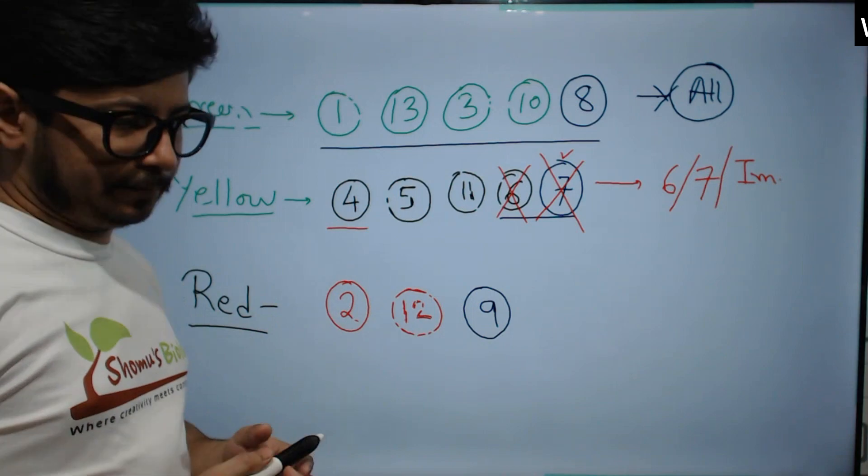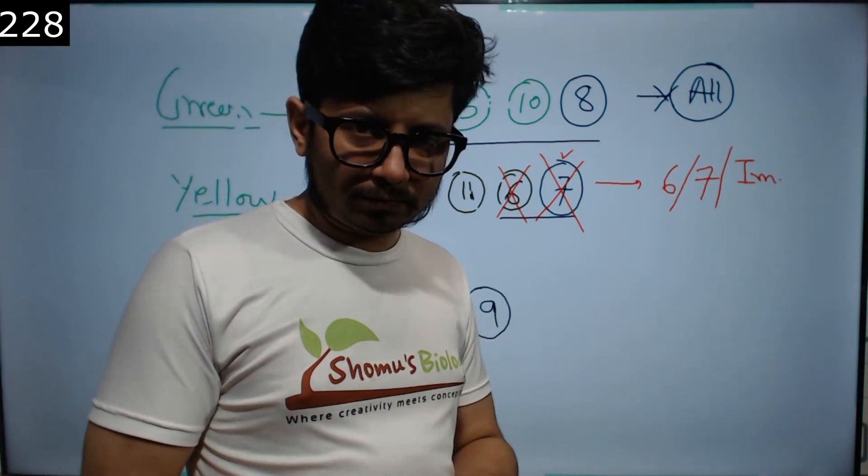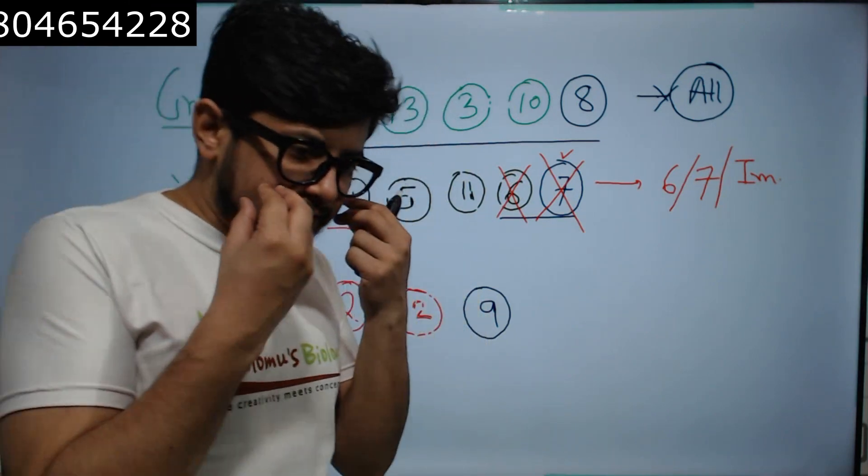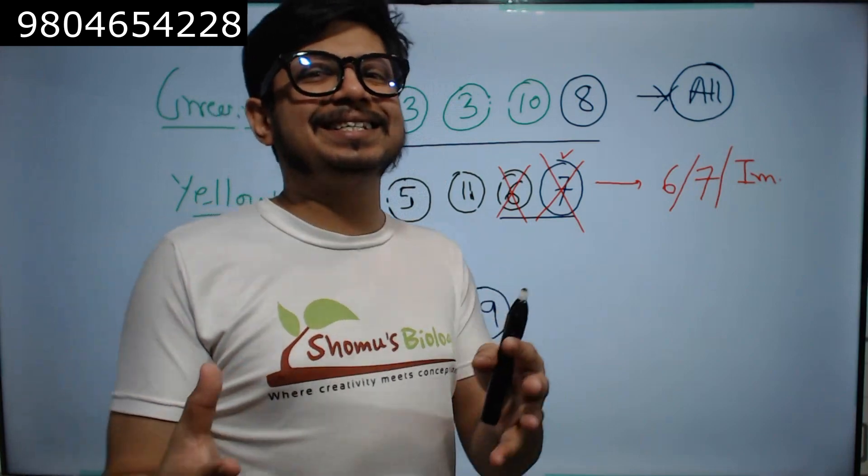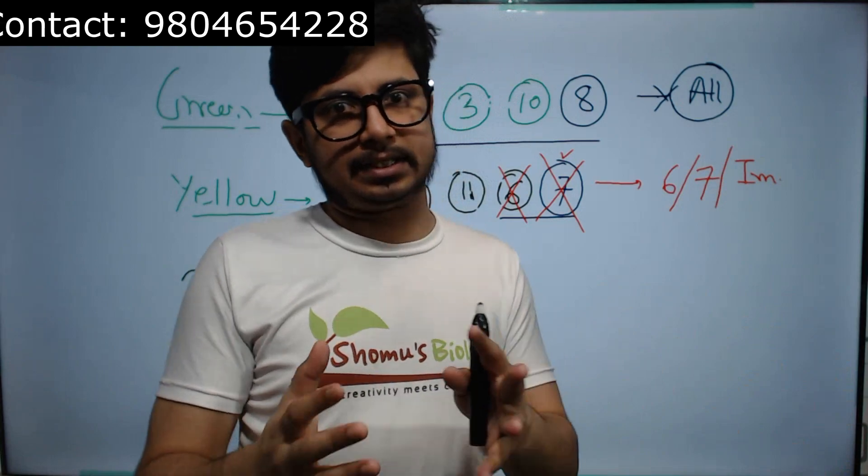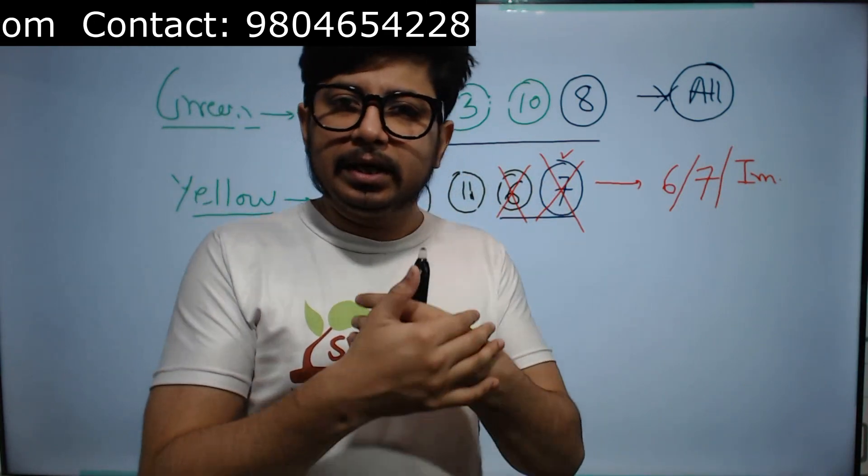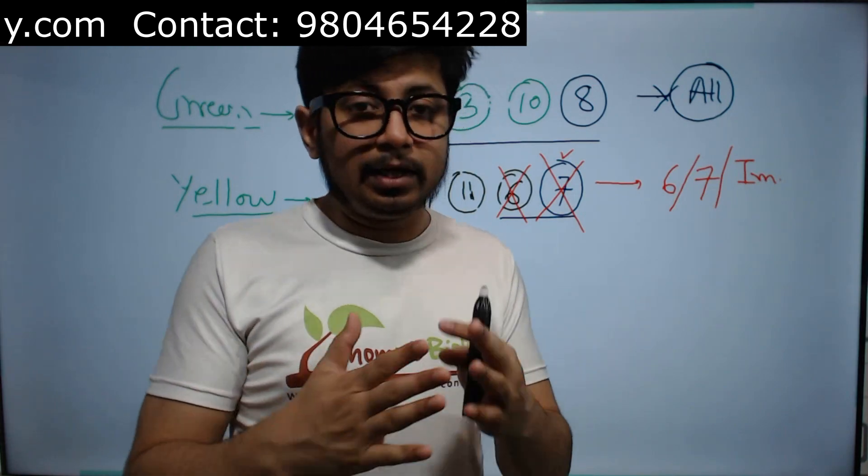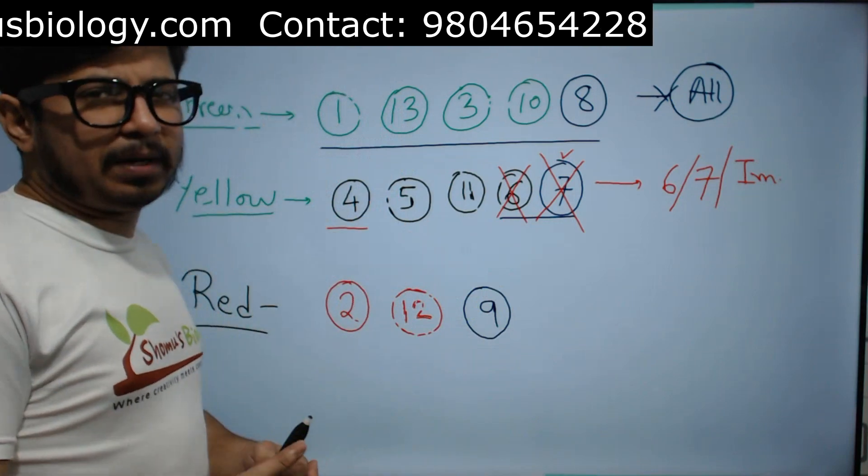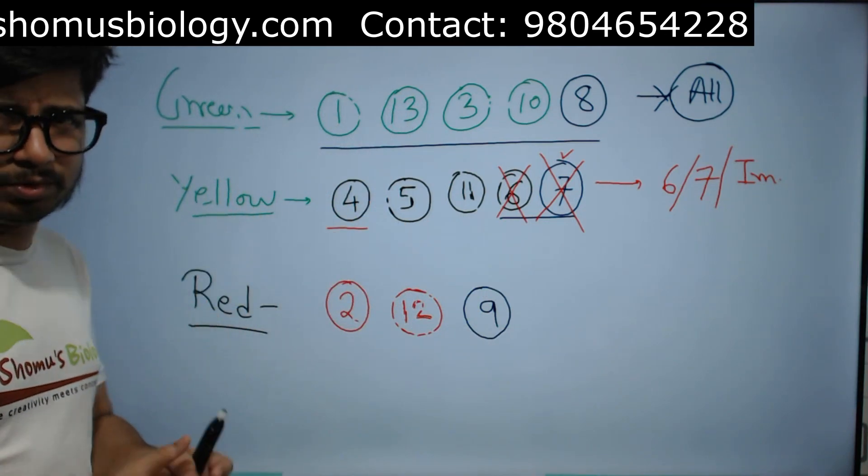From the red part, Unit 2 is cell biology. Cell biology is important where cell cycle regulation is there. Cell signaling process is part of Unit 4. Cell biology is a topic which is not exactly important for direct questions in CSIR NET examination, but without understanding cell biology, you will never understand cell signaling, plant hormones and pathways, developmental biology, and many more things. So you need to eventually prepare it. Do not leave it.